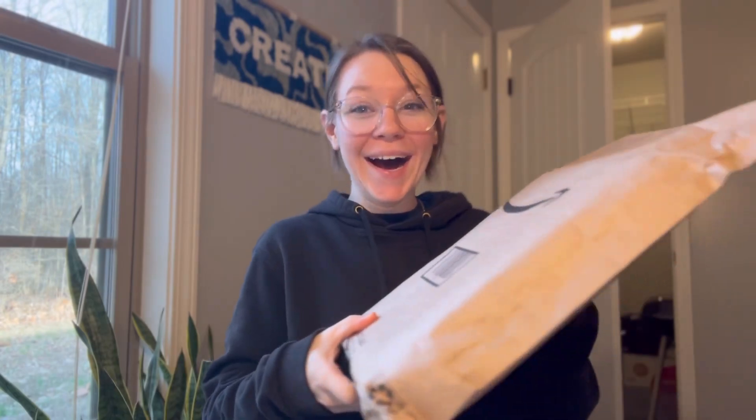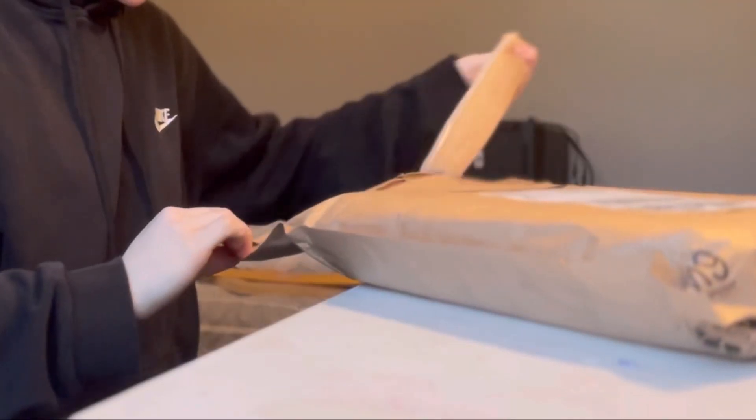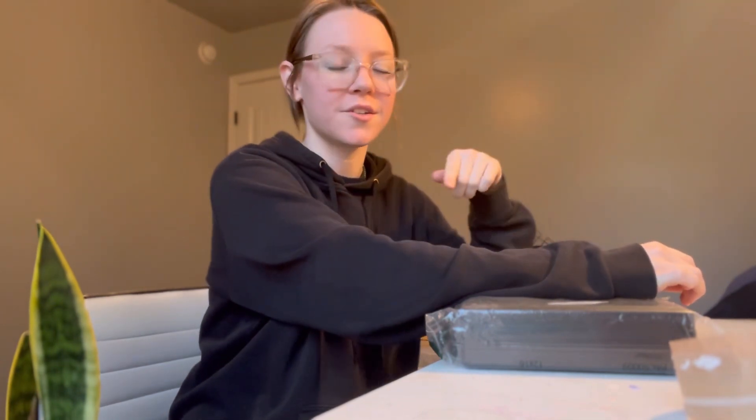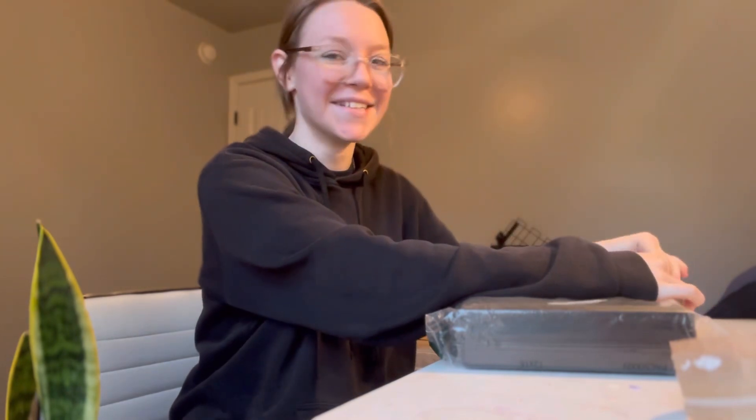It's here! I'm not going to lie — I had a horrible start to my day, just absolutely horrible, but my day ended up being alright, mostly because I had this to come home to. It got here like 20 minutes after I got home, we ate, and now it's time to open it. I got a used one because it was $7 cheaper. It said it had some slight cosmetic damage — like a tiny scratch on the top — and I'm like, I'll take a scratch for $7 off. As long as it works, I'm fine.